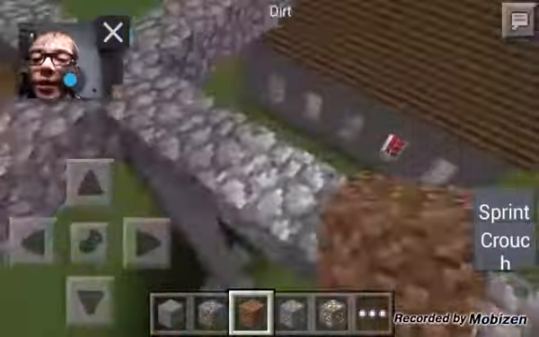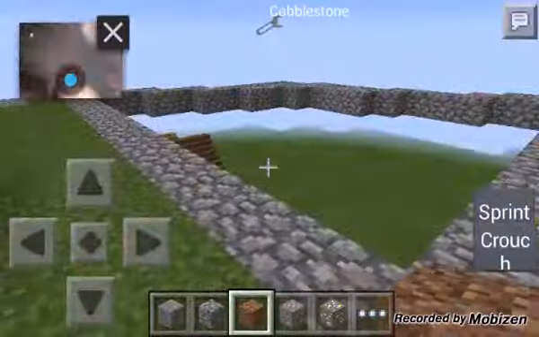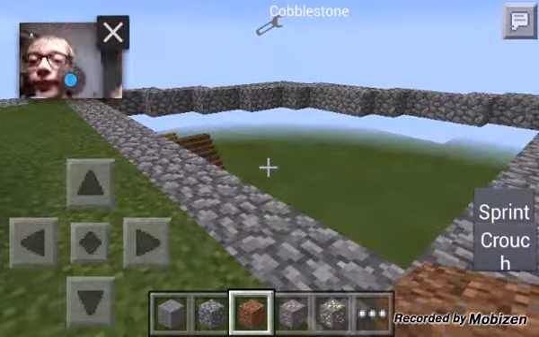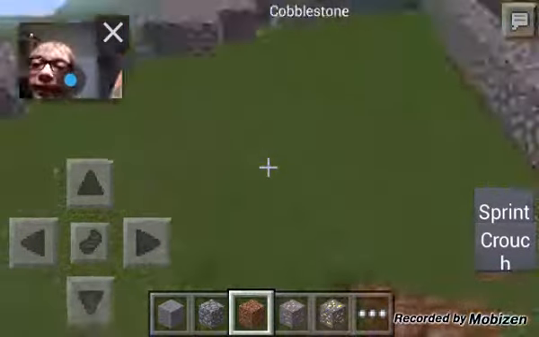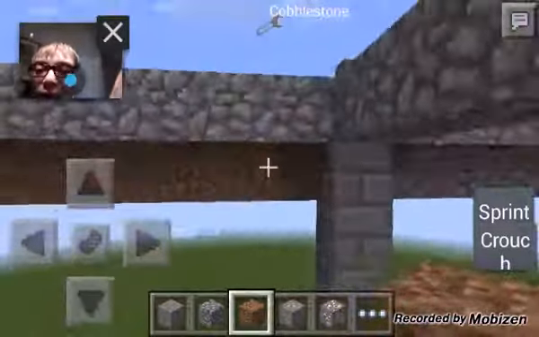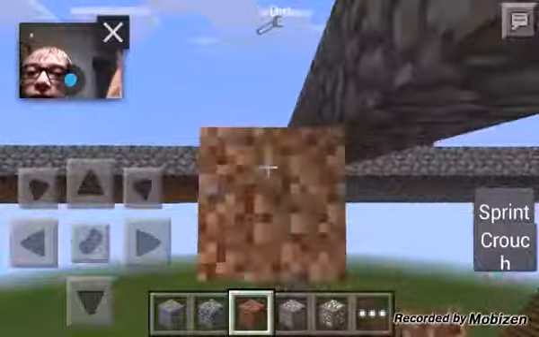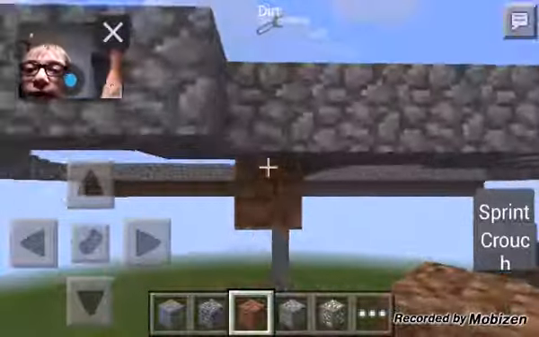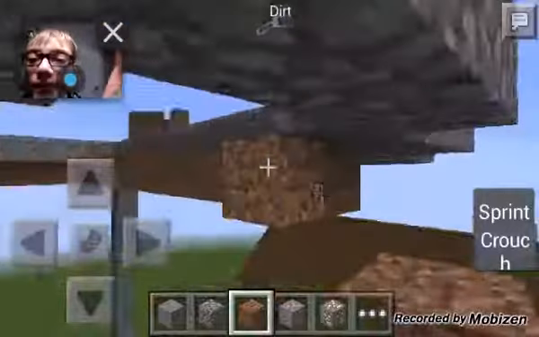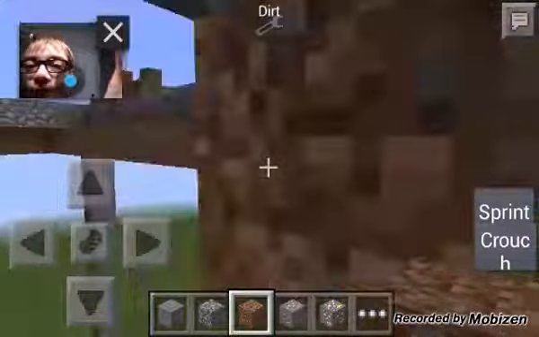So basically what we want to do is, after we get the four corners, we'll take out the cobblestone and put in dirt where these lines of cobblestone are. As everyone knows, once you dig three dirt down, that's where stone will be. So that's where we're going to, obviously, add stone.